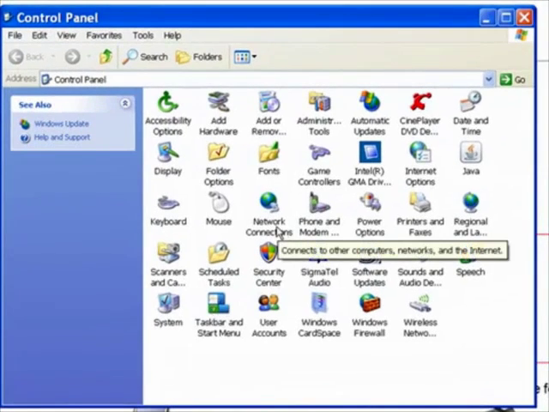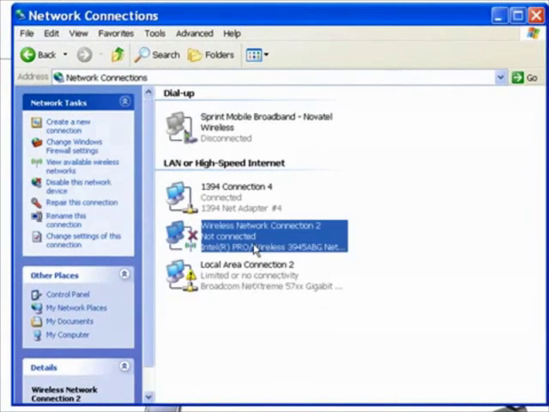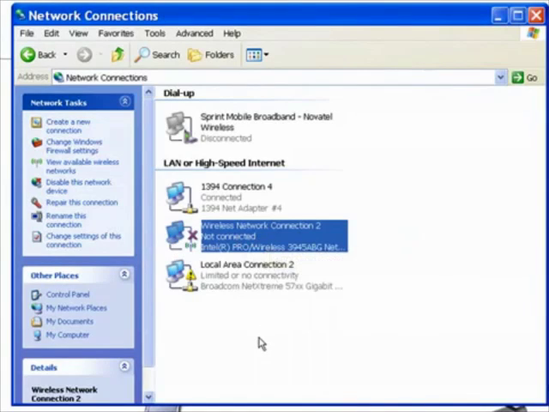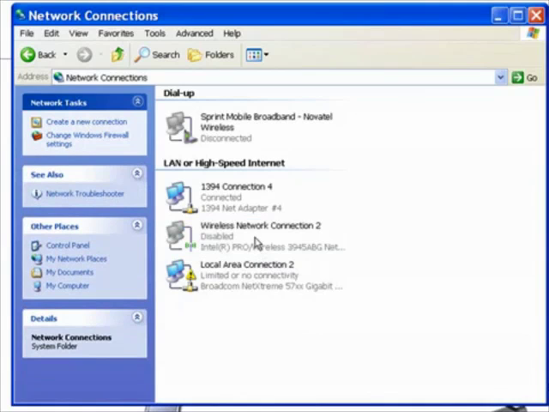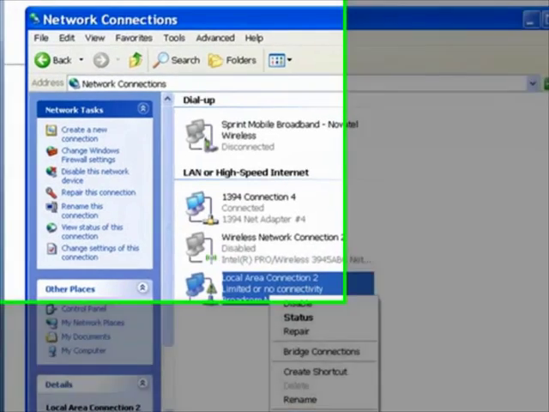First things first, let's go to the network connection and disable the wireless connection if there is any, because this network traffic can interfere with the camera and computer connection. So make sure this is grayed out. Once that is done, go to your local area connection, assuming that you have already connected the Ethernet cable directly from the camera to the computer using a crossover coupler, or you're going through a switch. So there is a physical hardware connection.